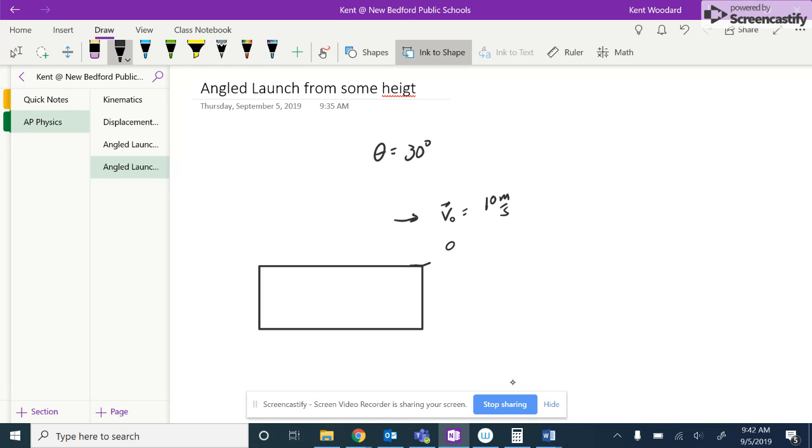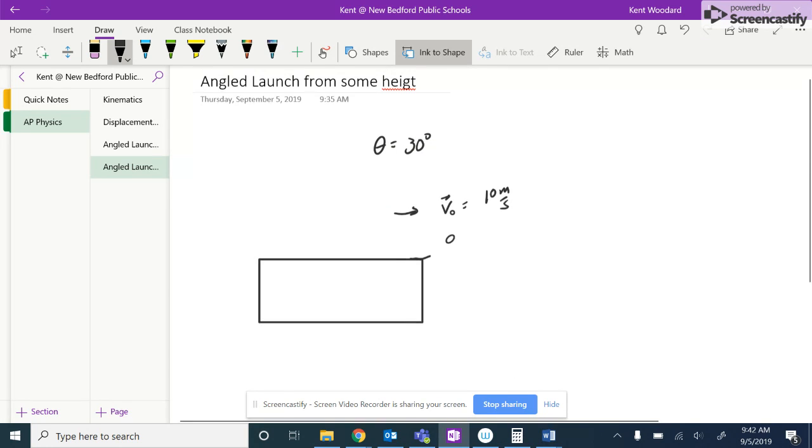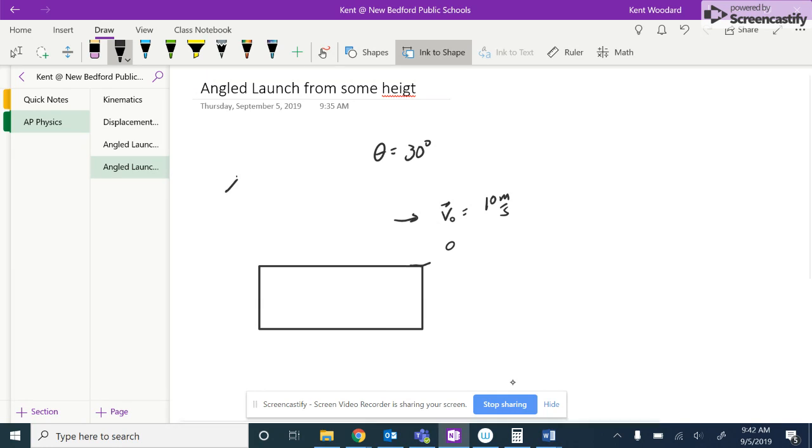So we're going really, really quick. But it's also raised off the ground initially. So this makes the problem slightly more challenging because there was an assumption that we made earlier that the change in the y direction would be 0. Okay, we made this assumption, delta y equals 0. This is no longer true, because it's starting from some height here, and it's going down to some height here.